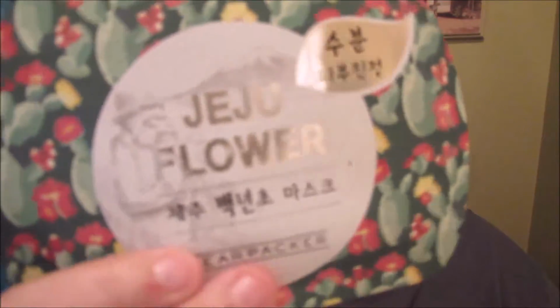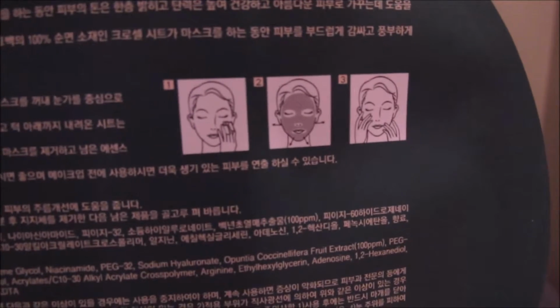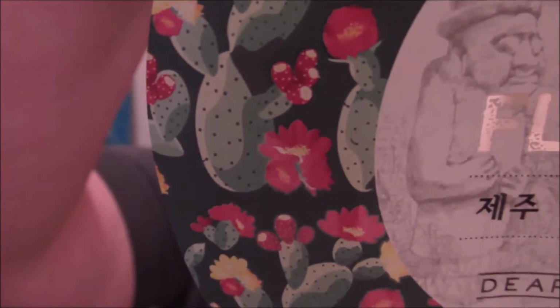Okay, so this is pretty much what it looks like, and as you can see, it's mostly in Korean. You can get the directions to use this on Amazon, but they have these trusty little images to show you how to do it. It's a face mask. It's relatively easy. The only problem you're going to have with them is that obviously you can't really gauge what all of these are. This one you can kind of tell is cactus, and it's mostly because of the little cactus thingamahoozies on there. Yes, those are cactuses. Cacti.